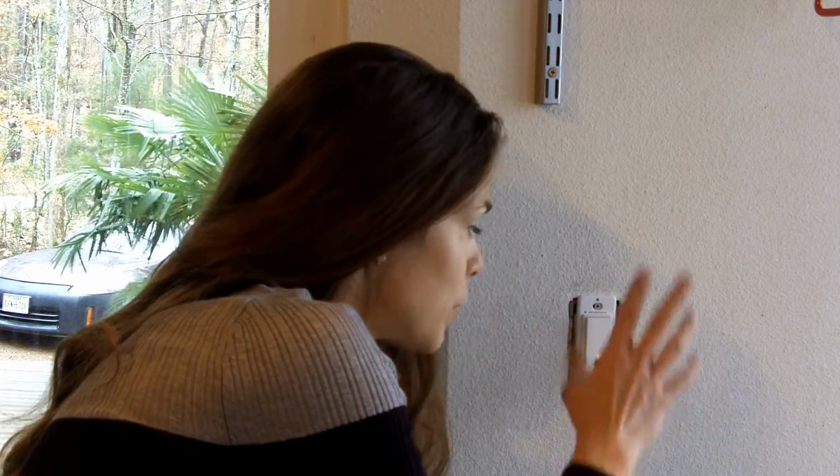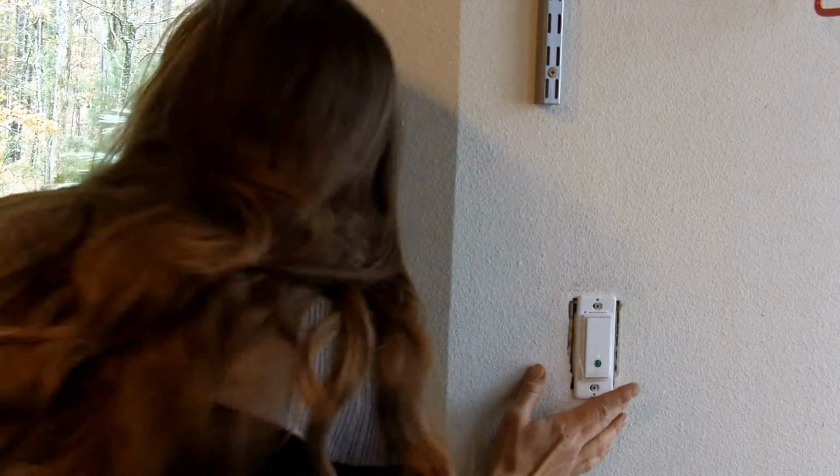I can see that there's power flowing to it because its little Wi-Fi thingy started lighting up, but does the light outside come on? Yay! I'm happy to say it does, and there's no reason why it shouldn't have, but sometimes it's just really nice to get that affirmation.